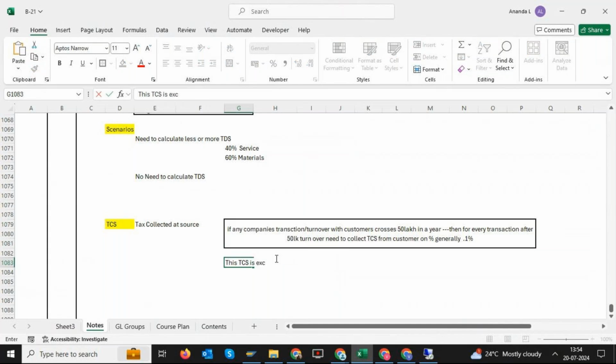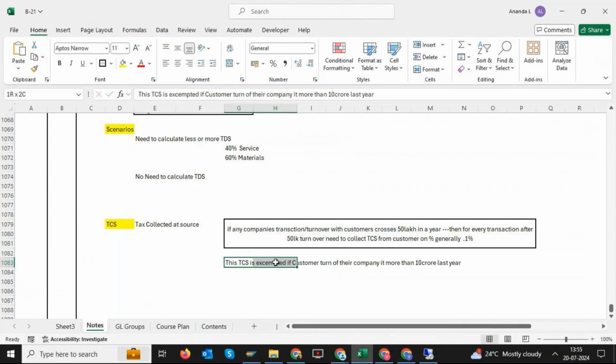But this TCS is exempted if the customer who crosses 50 lakh, to make it simple, has a company turnover of more than 10 crore last year.